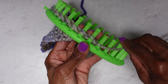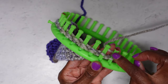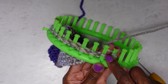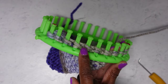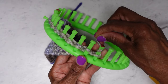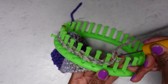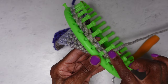Now, when we do the e-wrap stitch, we're going to e-wrap, and uh-oh, this one we don't want to touch because that has one loop on it, and all of these we've already skipped. So we're going to skip that one. And so we are going to just take this one, do an e-wrap stitch, go ahead and pull the bottom over the top, and now we are going to purl, but we do want to include that one.